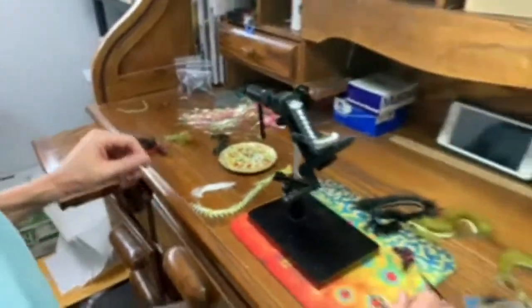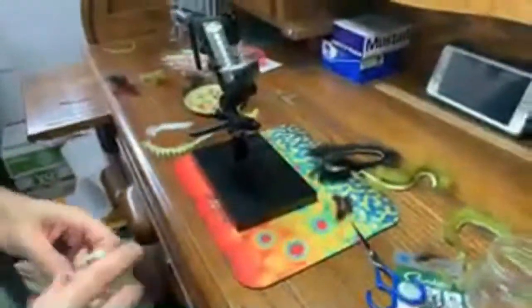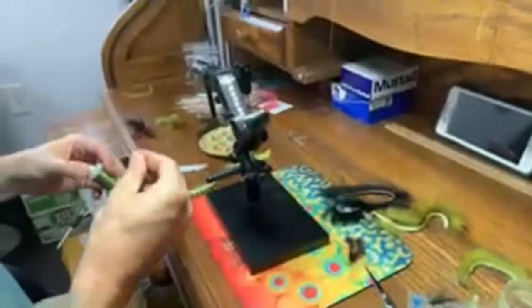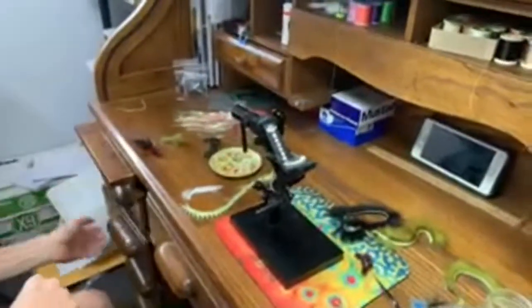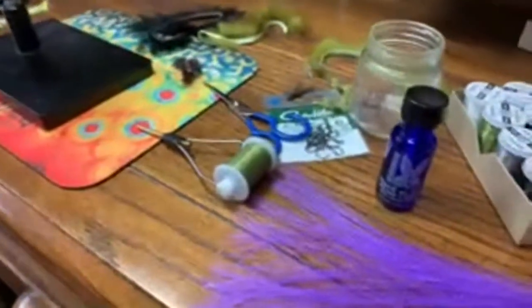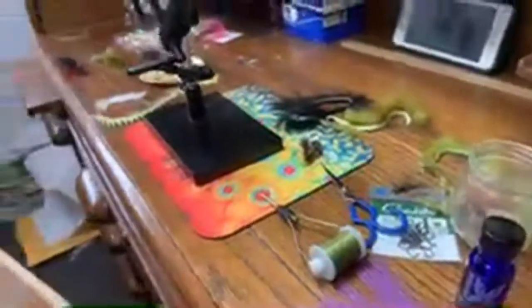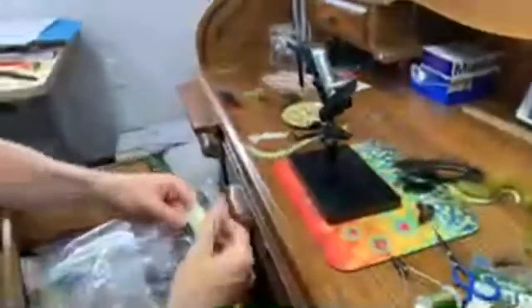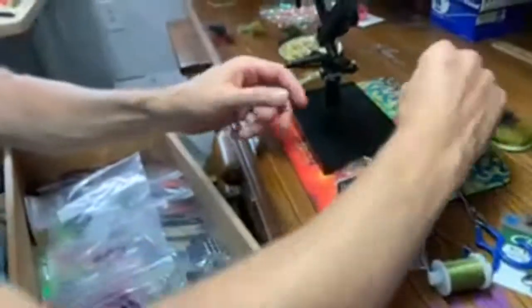All right, final one. We're gonna tie my favorite pattern. We're going to tie a baby rainbow trout. We're going to use 5mm diamond fish eyes. Clear.